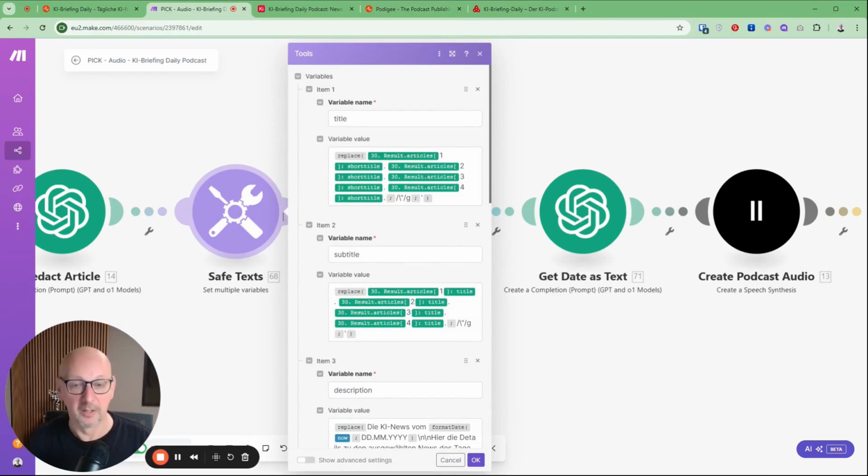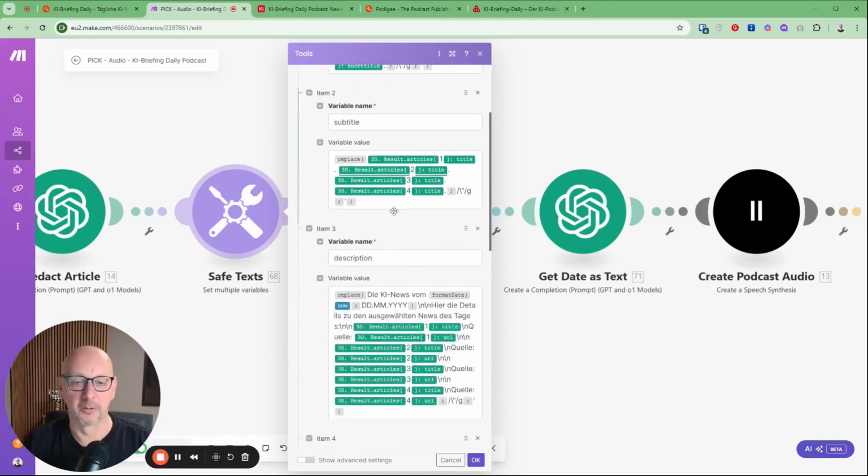And this safeguarding works by replacing certain specific characters in the texts. So for example, here with the replace function, I replace a double quotation mark. This is related to the JSON documents, which always start and end with double quotation marks. And then there's simply the problem that if there's another double quotation mark in the middle, well, then it just crashes because the system thinks, well, that's actually the end of the text. So that's why I have to revise all these texts.